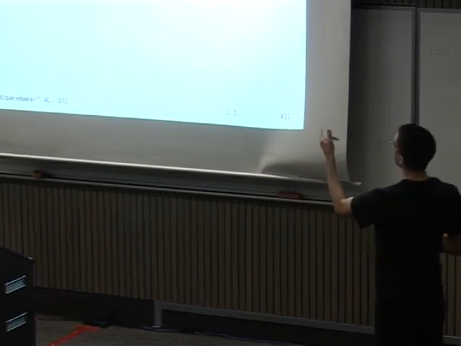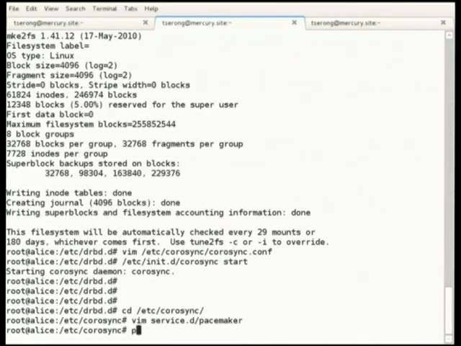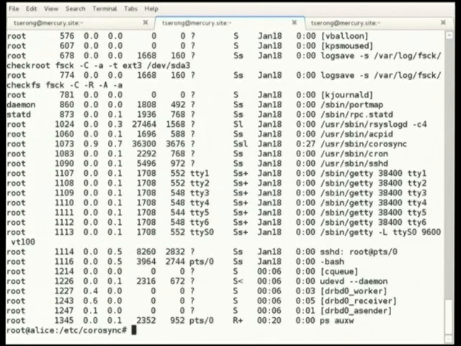So that's that. As you will be able to see from a simple ps, at this point we only have the Corosync process running. It's just Corosync. There are no Pacemaker-related daemons running at this point, but we can already interrogate what Corosync knows about the cluster state.